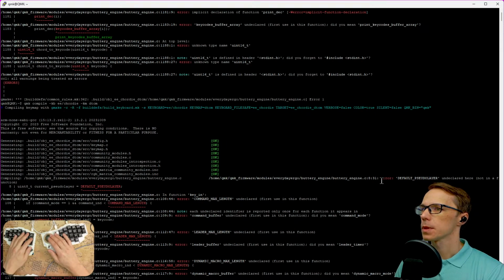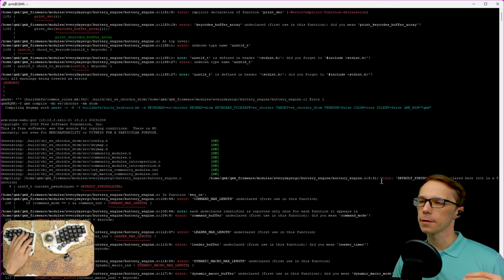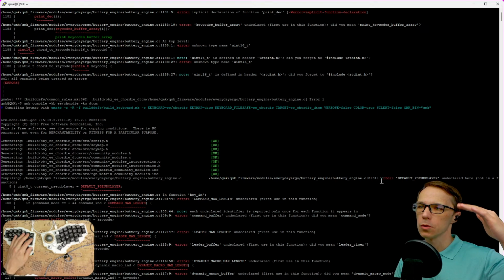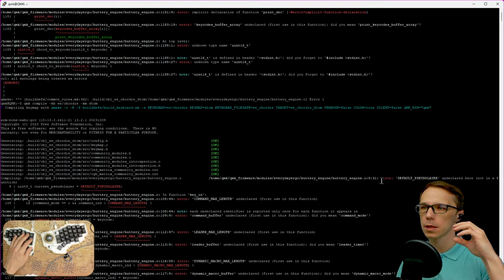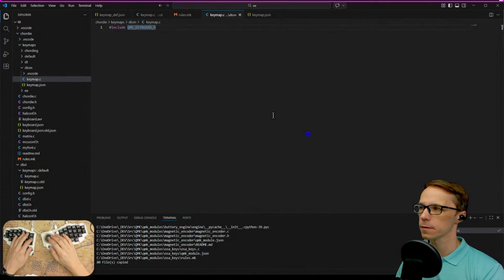Okay, so it's complaining about this thing. Okay, so I understand now. So, okay, I have to change it because it's missing the other half of the engine because we don't have this introspection.c file anymore. So it will do our introspection.h, then it will include our keymap.c from our folder. Like so, this one is empty. So that's this file over here. And then it will try to compile this without including anything, and that's the problem.